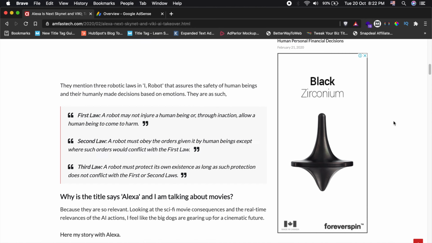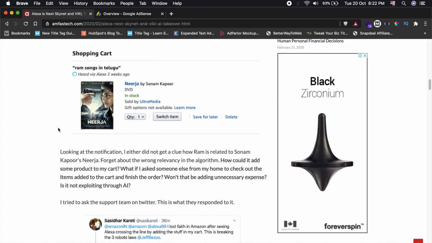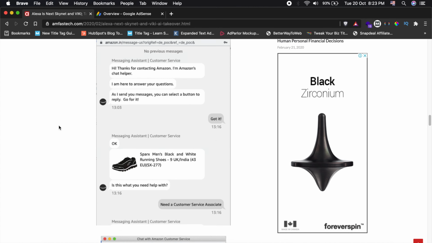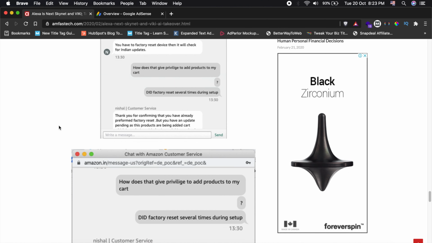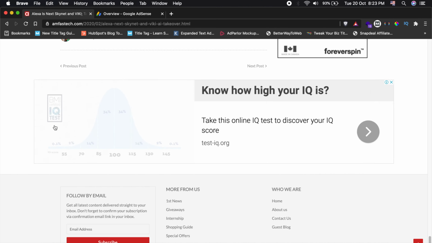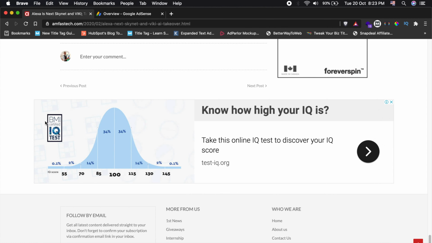Even if I scroll down, the ad stays there because I have chosen mostly three ads to show up on one page.